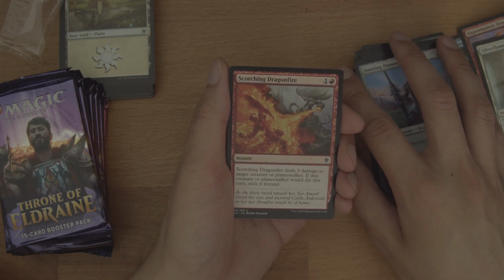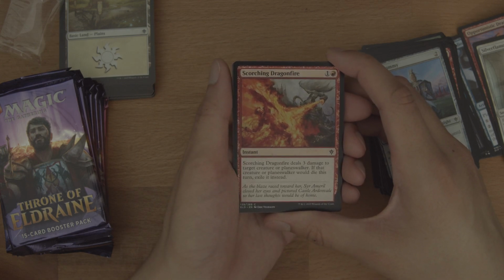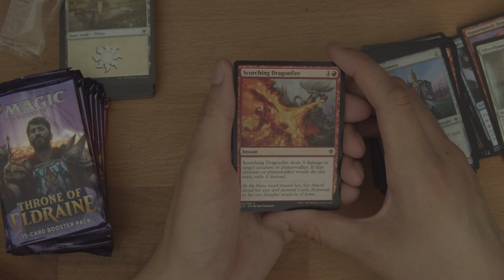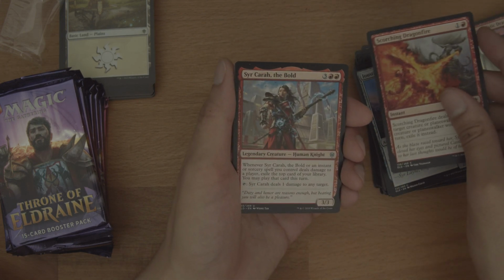Scorching Dragonfire. 1 and a red. Instant. Scorching Dragonfire deals 3 damage to target creature or planeswalker. If that creature or planeswalker would die this turn, exile it instead. As the blaze raced toward her, Sir Amaral closed her eyes and pictured Castle Ardenvale, so her last thoughts would be of home. Surprisingly morbid.